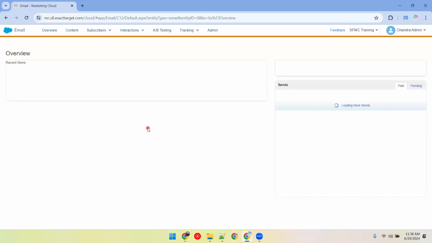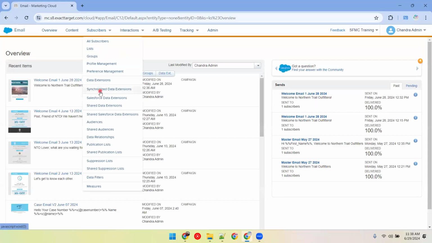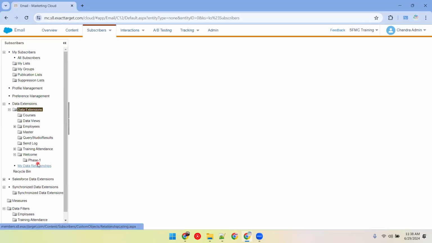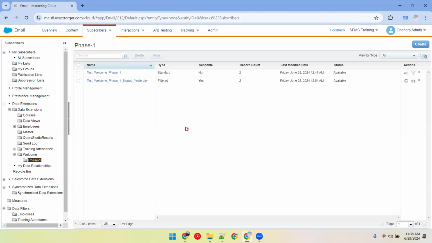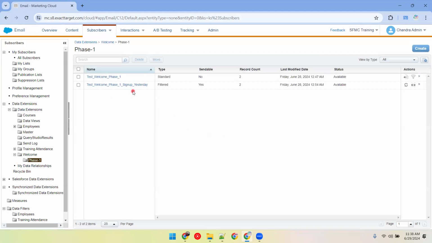But before that, let us try to understand what will happen if we don't do some of the things. We need to have data in this test data extension. This data extension is a filter data extension, which is a standalone filter data extension. You will understand more when we move forward. A standalone data extension expects you to refresh it manually.